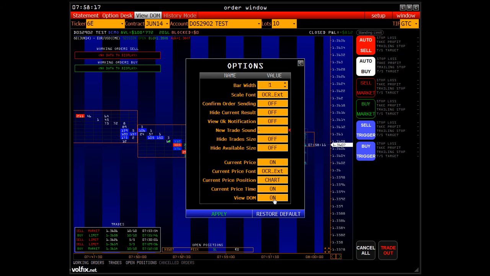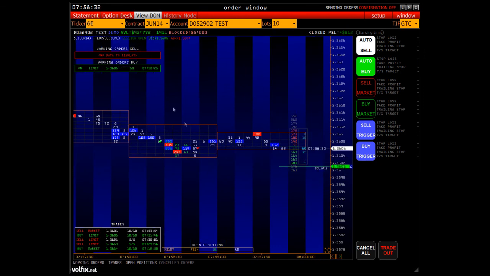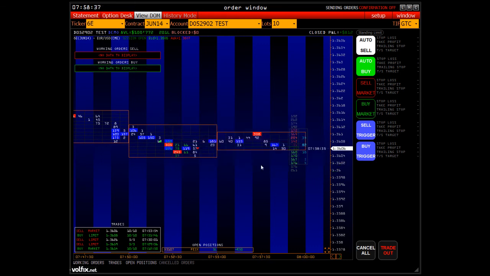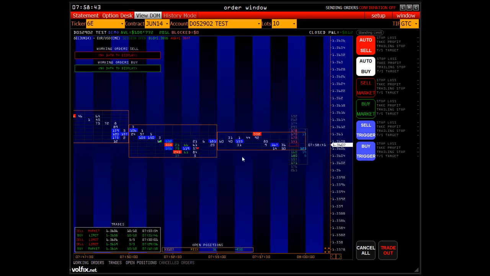Select. Click Apply. Now at the top we can see that Sending Order Confirmation Off is lighted up, so the order sending will be without question. I mean, you click and the order is sent. You cancel, the order is cancelled. So, note that the platform will no longer ask whether you're sure or not that you want to send certain order.